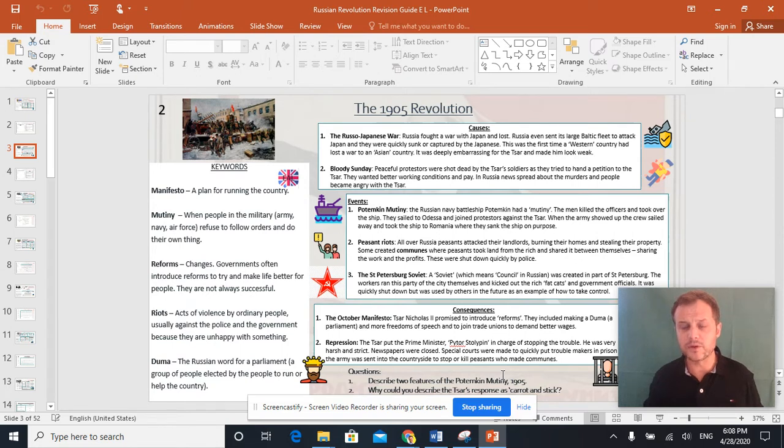Right, whilst that was going on, you still had Russia, which was starting to industrialize, and the conditions in the cities were very, very poor, and you've got this thing called Bloody Sunday. The factory workers were out on the streets protesting. They demanded better pay and conditions, and the Tsar's soldiers shot them dead. Well, not all, but a good number of them. And all they were trying to do was hand in a petition to ask for better pay and conditions. As you can imagine, this goes down very, very badly, and the Tsar is blamed further. This looks pretty bad. So this sparks the 1905 revolution.